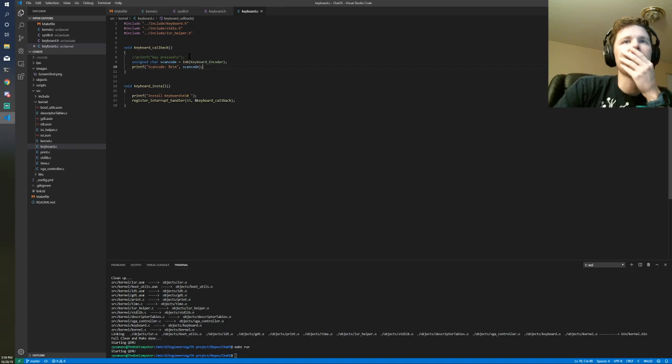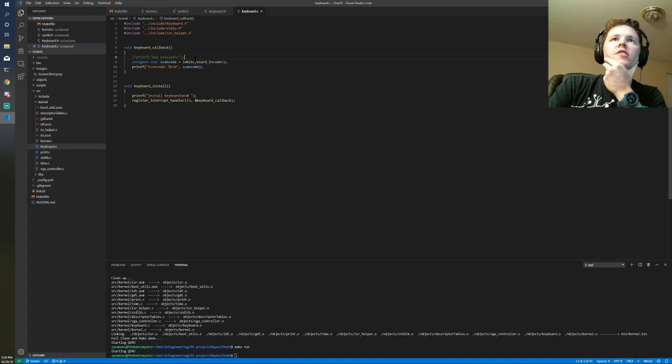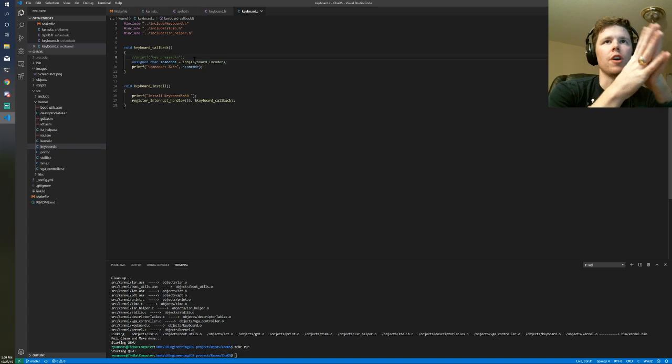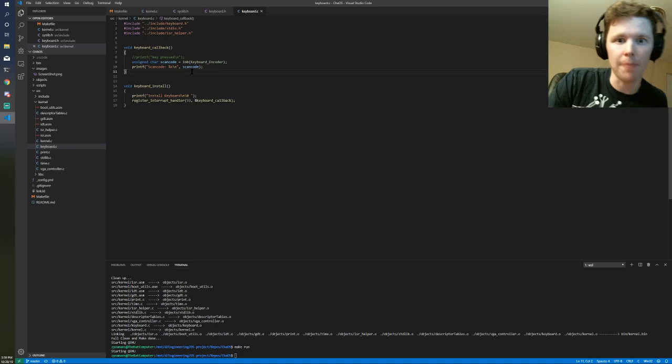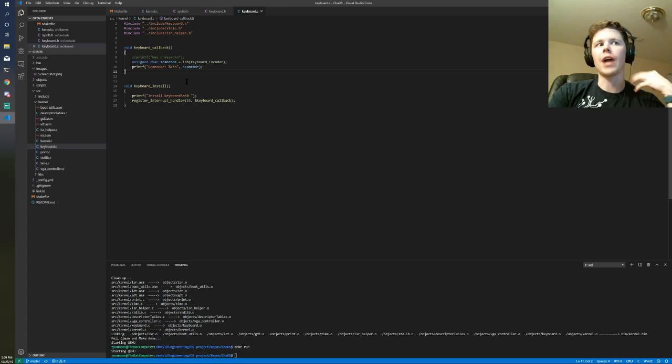So in most cases, you want to do as little as possible in your interrupt routines. So I'm trying to decide if it's best to just, in this keyboard callback function, do the interpretation right there, because this keyboard callback function is the function that gets fired when the interrupt happens. And you generally want to return out of those as fast as possible, because while you're in there, your CPU cannot handle any more interrupts.